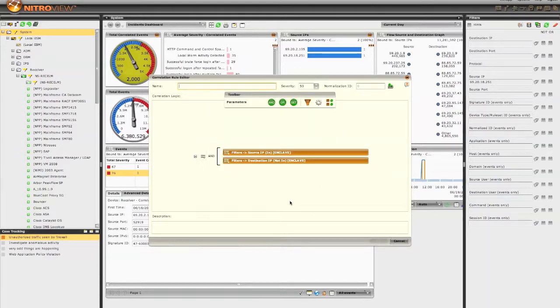Now we have a much broader correlation rule that will indicate any traffic from a secure enclave that's communicating outside of the enclave. This will provide notification at a much higher level before a threat has occurred.